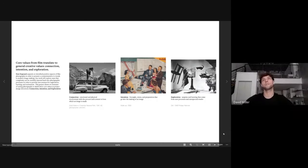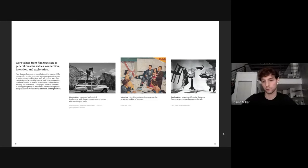And so the three elements of photography that we distilled down to as being valuable, and maybe lost in digital photography, are connection, intention, and exploration. The connection being the emotional and physical attachment to the subject or the space or the process. The intention being the foresight and the vision that goes into the making of an image. And the exploration being the learning process that comes with mastering a series of inputs to get desired outputs. These three themes will show up throughout the project.